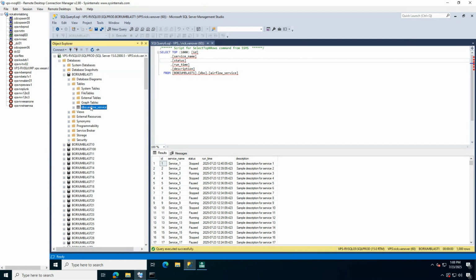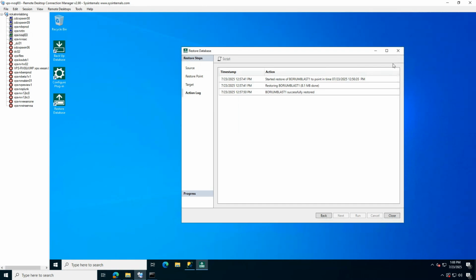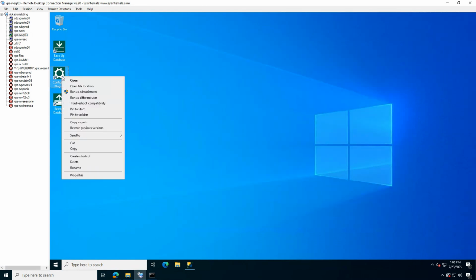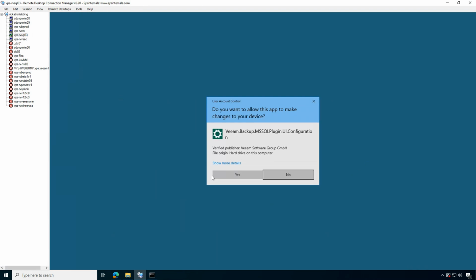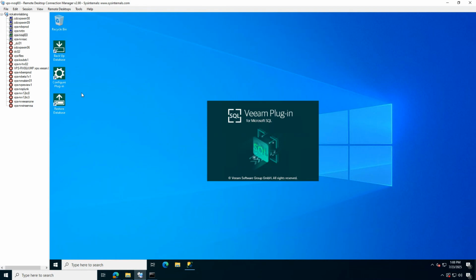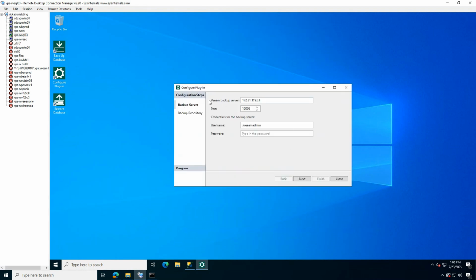And then when it comes to the SQL backup, let me show you what we've done. So first of all, I tested to make sure it works, so it's good. I'm going to run the configure plugin. So the first thing I want to show is when I do these backups to Veeam Backup and Replication, I just want to show you what I'm working with. So that's the Veeam server. I could put a DNS name.